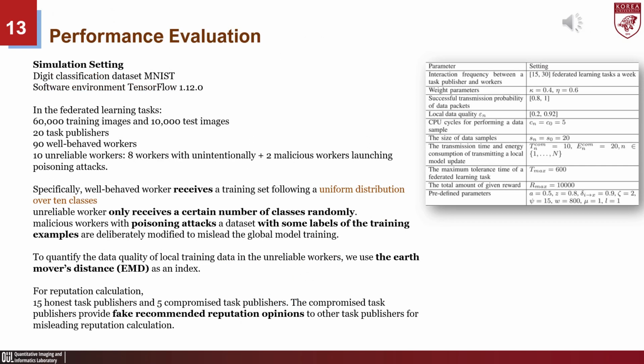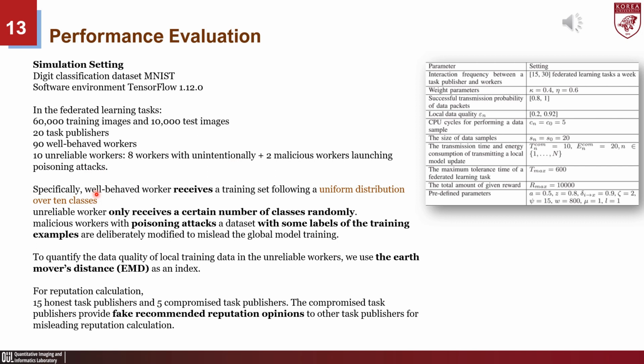To evaluate the method, they run simulations using the classification dataset MNIST and the software environment TensorFlow 1.12. The MNIST dataset contains 60,000 training images and 10,000 testing images. They simulate 20 task publishers, 10 well-behaved workers, and 10 unreliable workers, with 8 workers providing unintentionally unreliable updates and 2 malicious workers launching poisoning attacks.